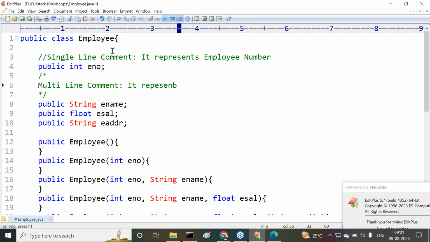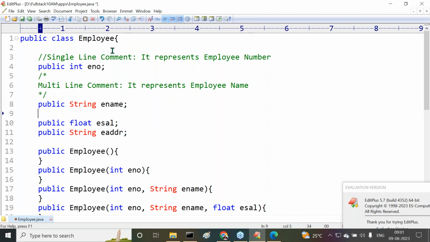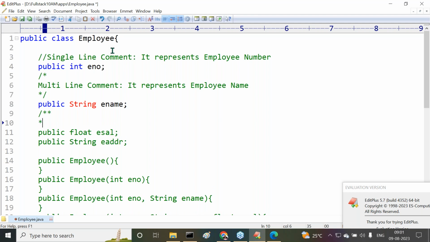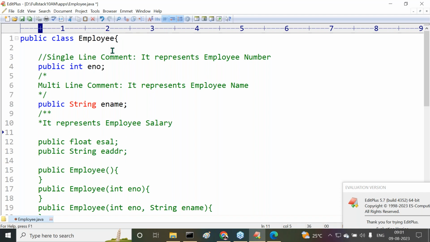It represents employee name. Documentation comment here I'm providing. It represents employee salary. That's it. For variables, all three types of comments can be provided or not? For variables, all three types of comments here we provided.